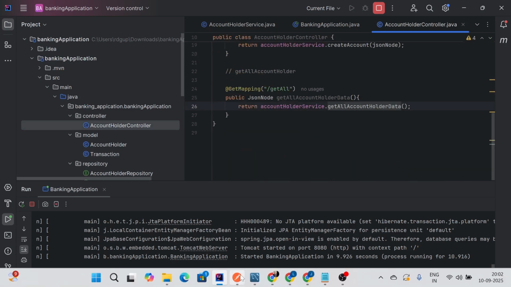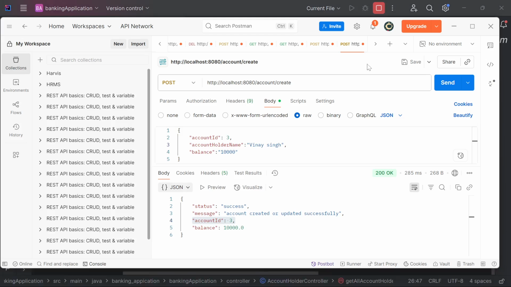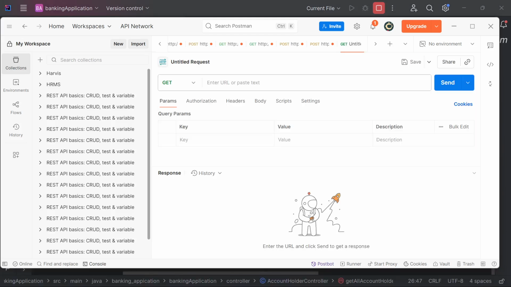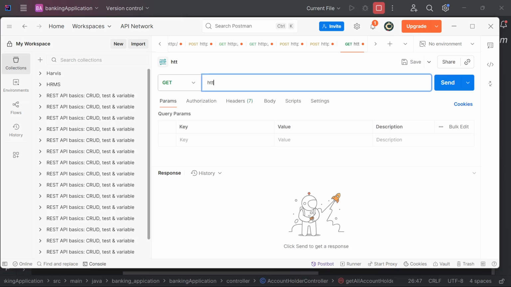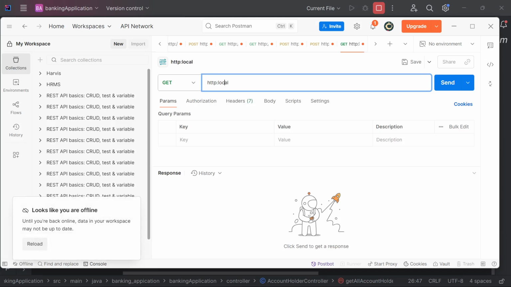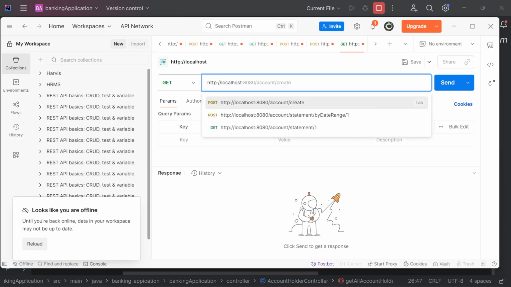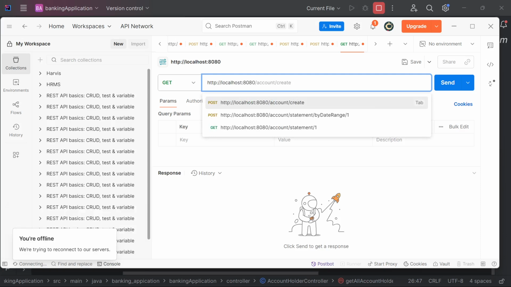We have to move to Postman and select GET and give http://localhost:8080/account/getAll.